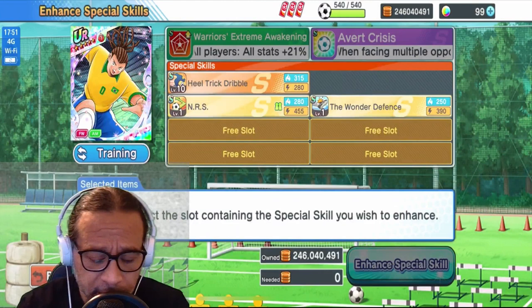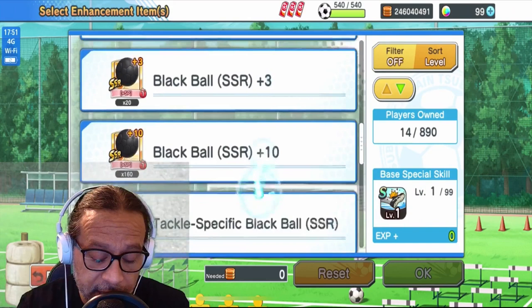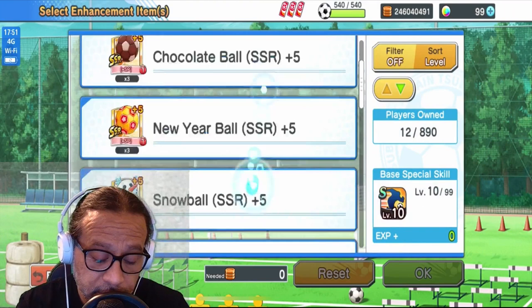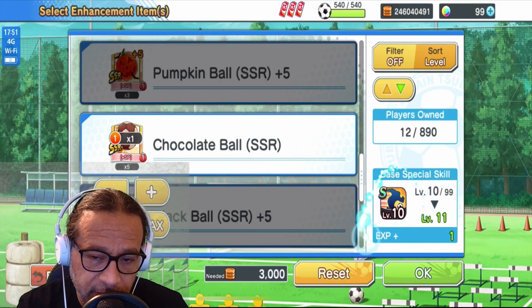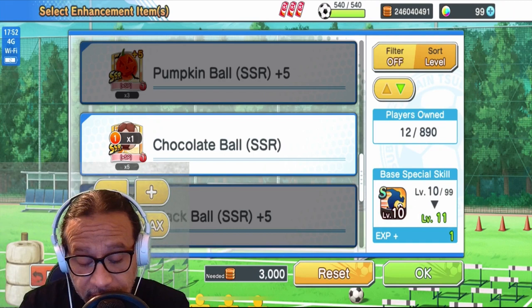So check this out. Every time you enhance a card, or a skill I should say, from level 1, it costs a lot less in coins. Well, yeah, there's another thing you need coins for, enhancing the skills. Right here, it costs me 300. But when you level up a skill that starts at 10, 3,000. From 300 to 3,000. Just keep in mind that what matters is that if this skill is higher when you start leveling it up, it's gonna cost you more coin.